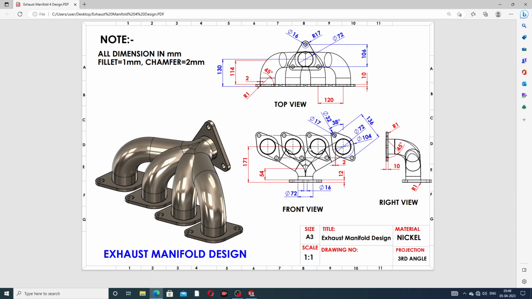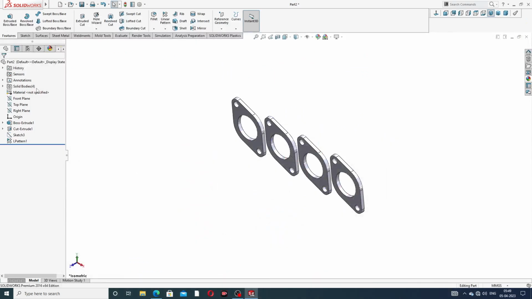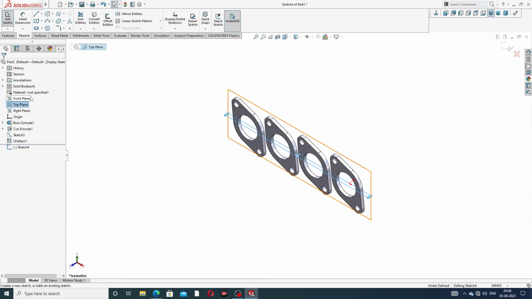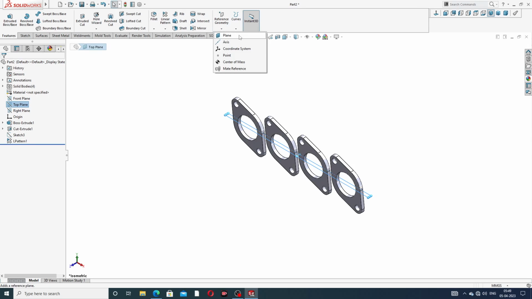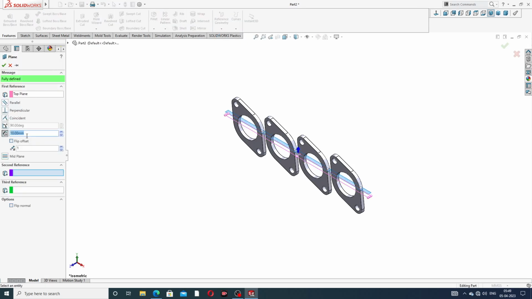A plane is created here. At first use the top plane. Select the top plane and create a plane here, 171 millimeter, and this is flip side.